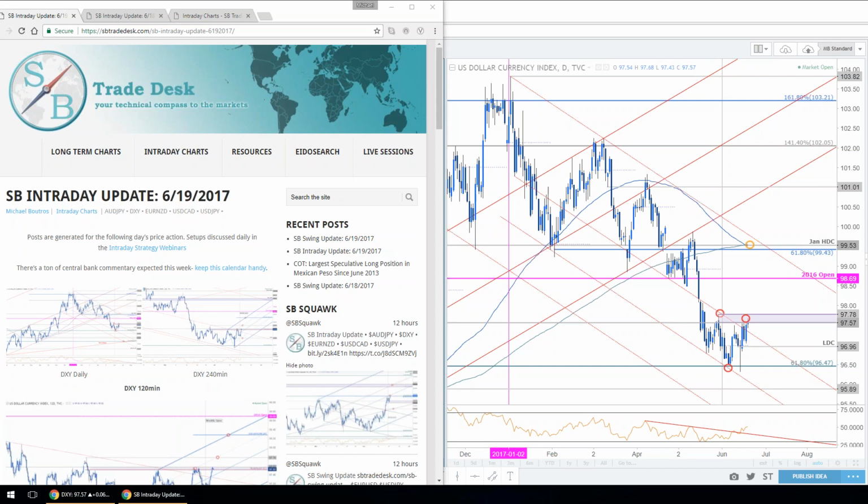So, for today, we're going to start off with a review of the setups that we've been following, obviously, on the intraday charts. Some interesting price action in the dollar, which continues to gather pace into resistance. You can see the index right here. We'll cover the DXY, dollar yen, Aussie yen, euro kiwi, and dollar CAD from last night's update. We'll take a look at the euro, pound yen, euro yen, and the Aussie from the previous updates. And that's what's on the menu for me today.